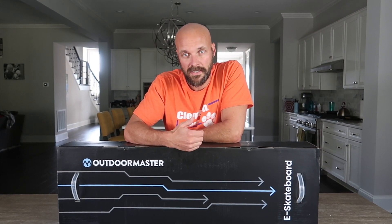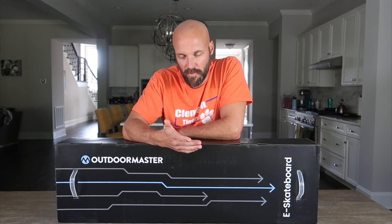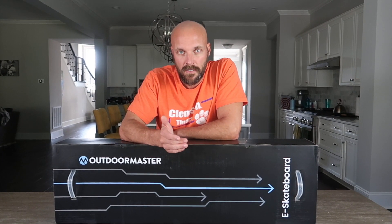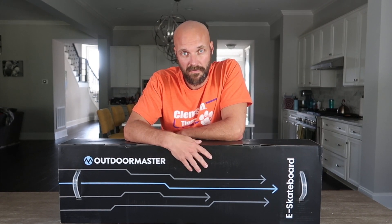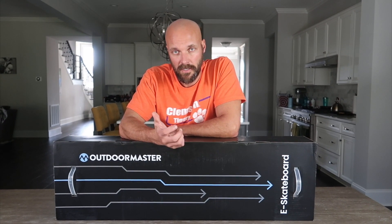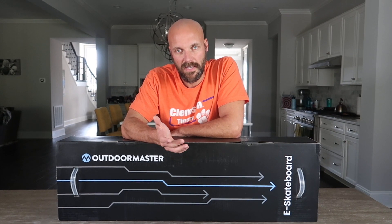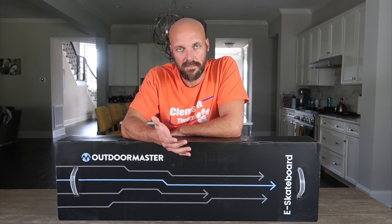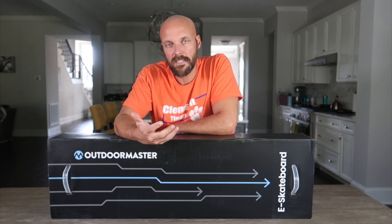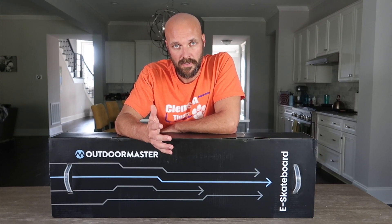The second thing is it will last up to 27 miles. I'm guessing that's ideal conditions — if you're going up more inclines you'll get less, and going strictly downhill you'll probably get more distance. It takes four hours to charge, so it's pretty fantastic for the long life of basically usage. It also comes with a handheld controller. The nice thing about it is it tells you the battery indication, speeds, and all the details you want to know that you just don't get with other products — where most handheld controllers are just a simple trigger. This gives you all those details right in your hand.